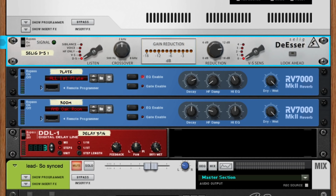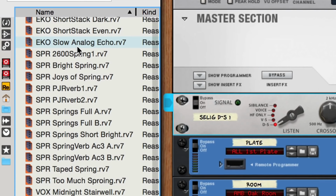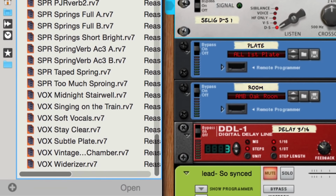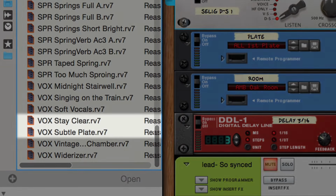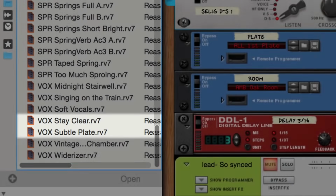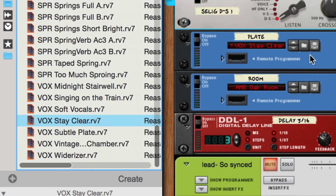The final thing I do for reverb is choose a good preset. I have two new favorite presets that I've been using ever since the RV7000 Mark II arrived in the Reason rack. Vox Stay Clear and Vox Subtle Plate. For this song, the more shimmering quality of Stay Clear is what I'm after.